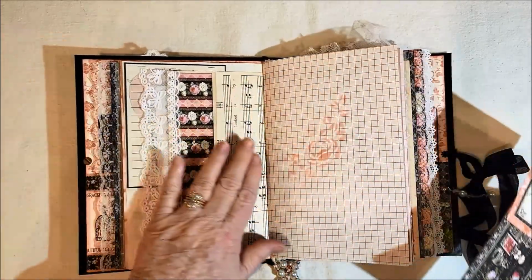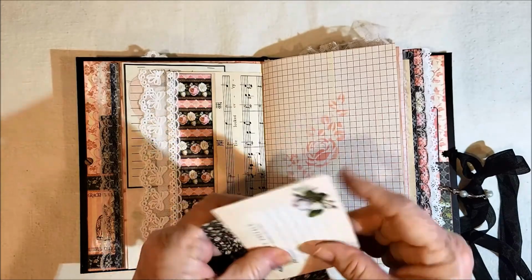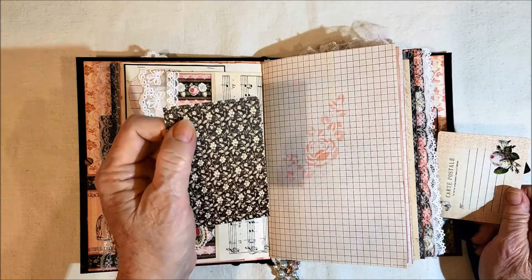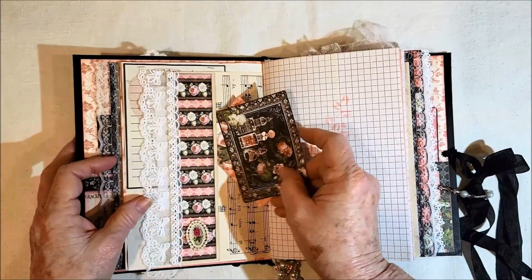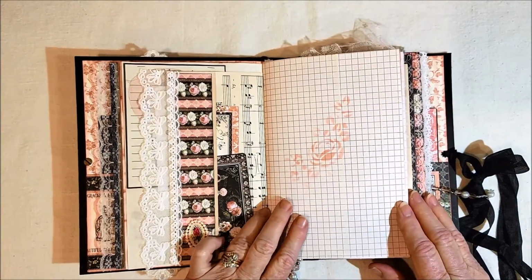Here's a pocket here, a side pocket. There's a couple of cards that you can journal on. Now, I didn't cover the backs of these. They're so pretty, but if you wanted to, you could add some coffee-dyed paper or something to that if that's your desire, so that you have more journaling space. But there are 80+ pages in this journal, and it has 2 signatures, in case I didn't say that.